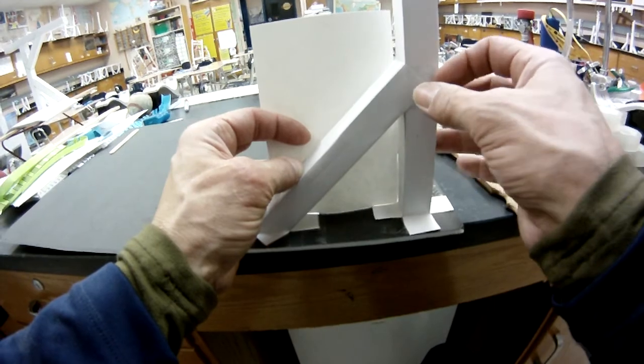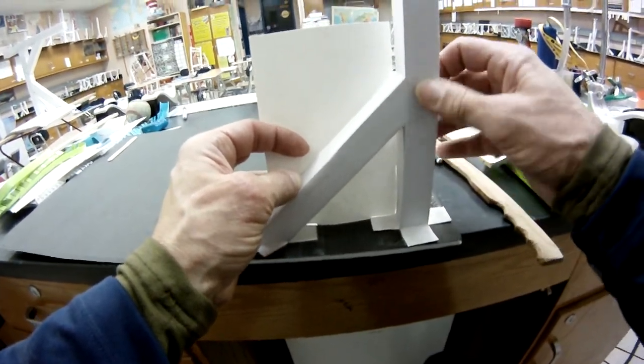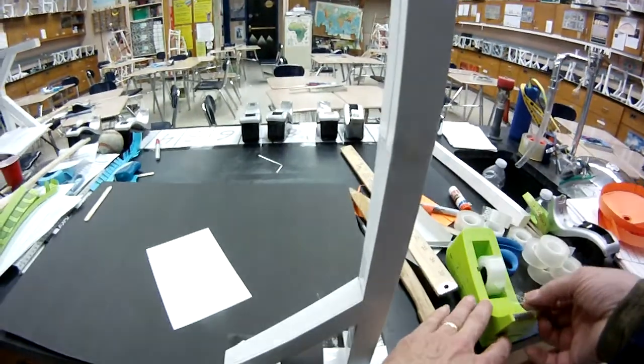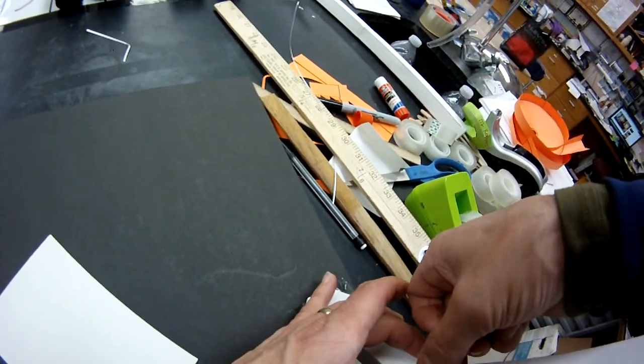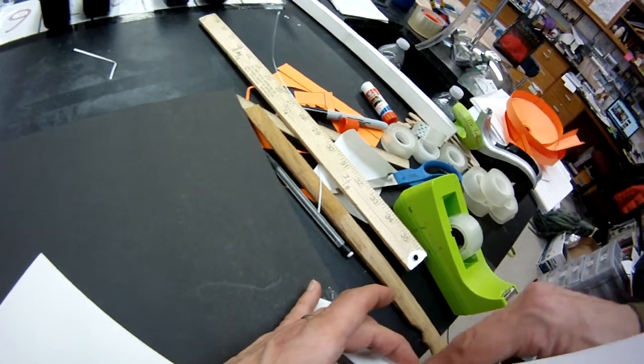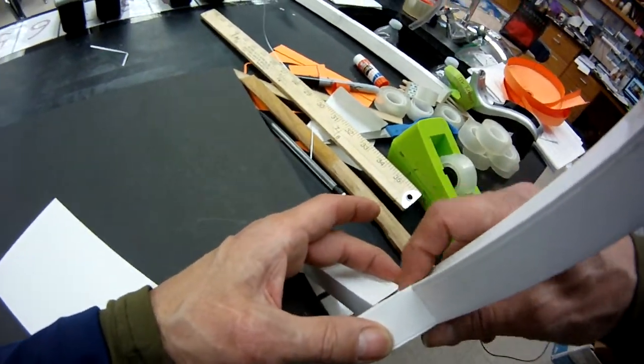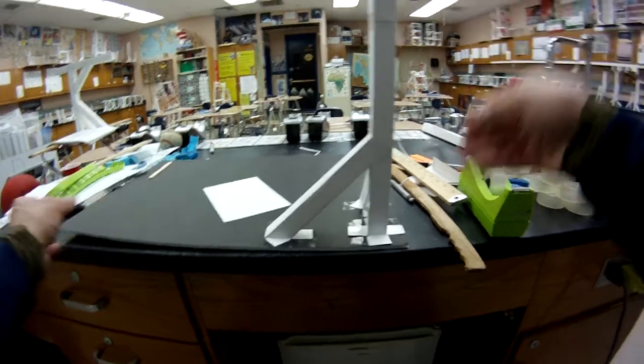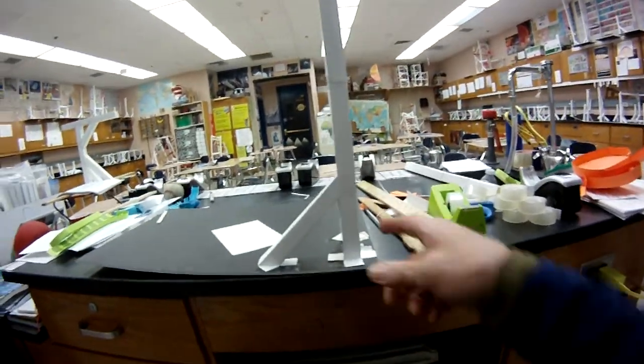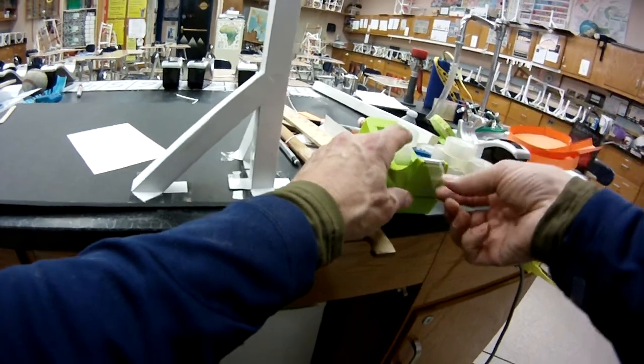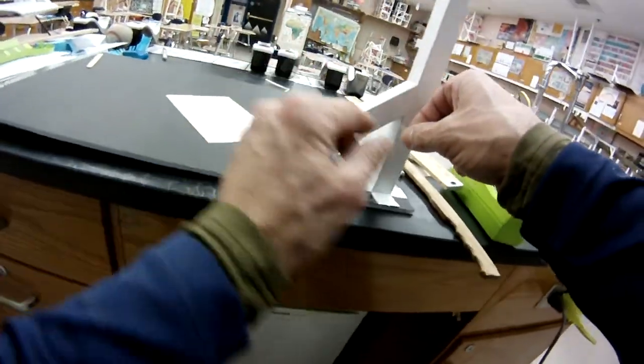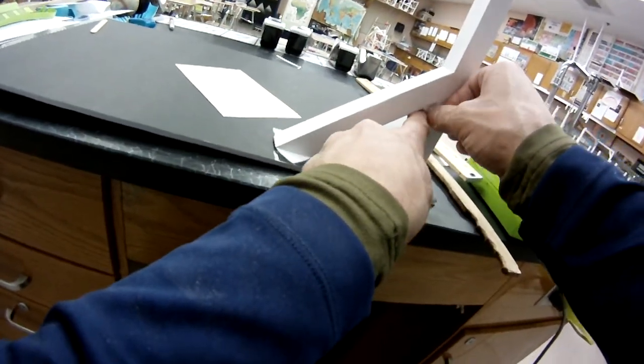That looks pretty good right there. Boom. Then another piece. Then another piece. On the back side here. Okay. Now. You can see this isn't going anywhere. There. That's solid. And I haven't even taped that down there. And I take a little piece of tape like this. And I'll just grab that half.